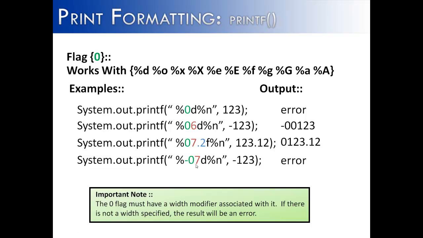The last example here does something that you cannot do, and that has the flag hyphen, or negative, 0, 7. So what this would say is left justify whatever is going to be printed out, and then have leading zeros. Well, there can't be leading zeros if you're left justifying a value.